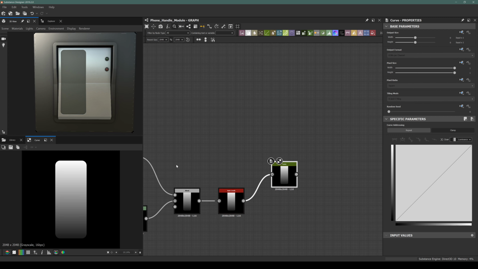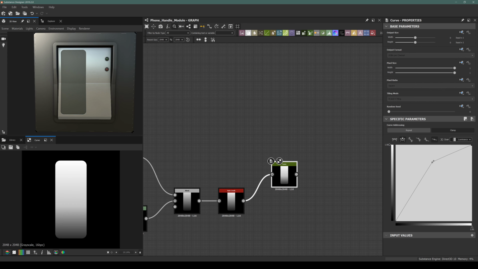Now I added a curve to create a curviness for this handle. Let's start with a slightly rounded shape and make a placement for this object.